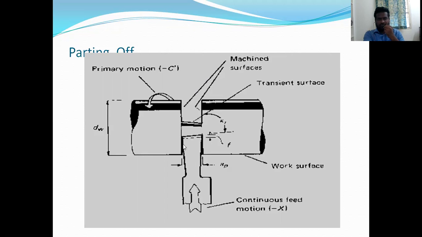After some time, the entire portion is removed as chips. After removing this, this part and this part are separated. So this operation is called the parting off operation.